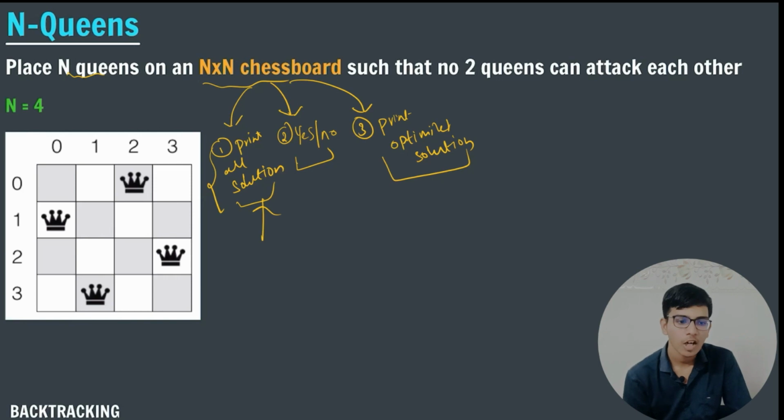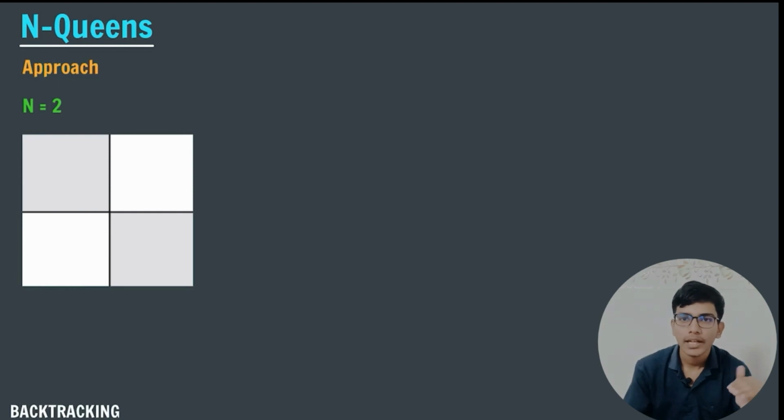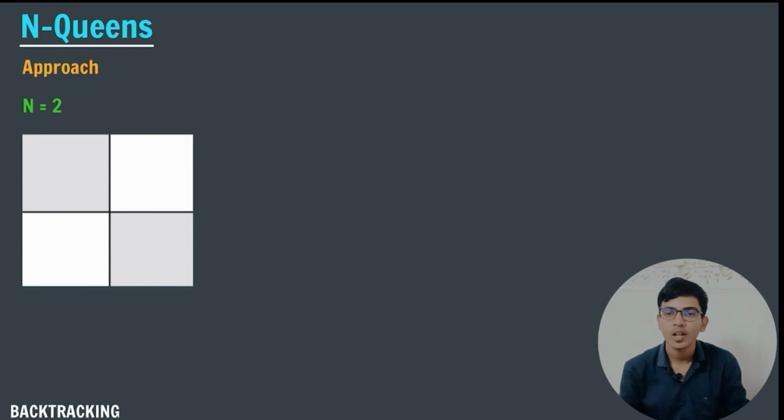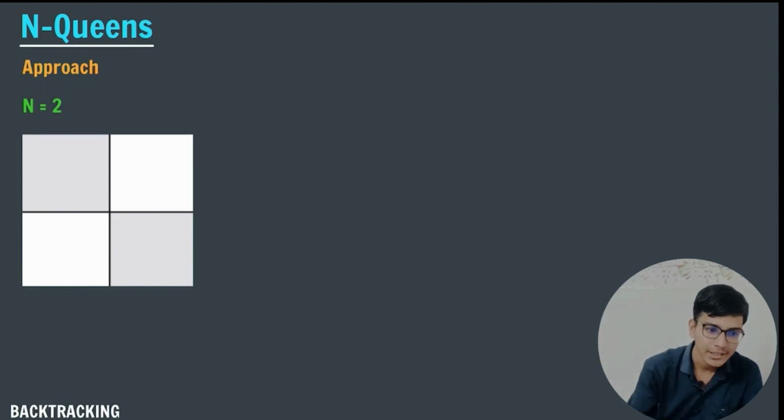Now let us talk about what approach and what intuition we follow to solve these sorts of questions. Before we dive into how we can solve this question and what logical things we need to consider, before we talk about how a particular queen attacks another queen, let us talk about one thing, that is rows. Okay, let us consider that this is my chessboard.